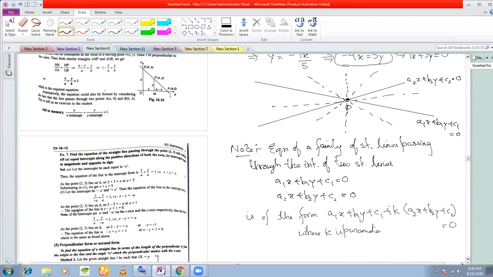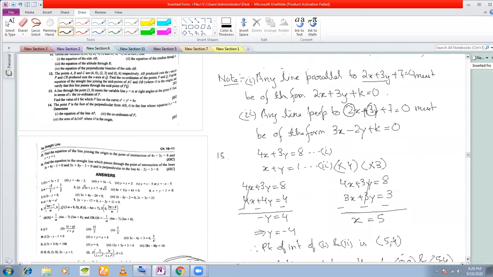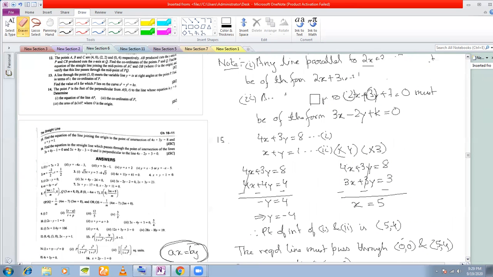Now you take various values of k. You take any real value of k, you will get the equation of the straight line you actually want. So there can be an infinite number of straight lines through P, depending on the value of k you are taking. So k is called a parameter here. Let us now attempt to solve this problem by this method, which in fact should be an easier way.